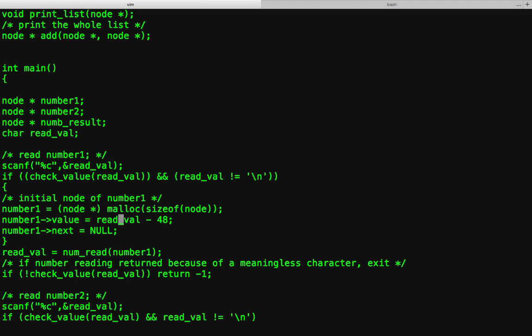So here, the character is subtracted with 48. It means that from the ASCII value of this character, the value 48 is subtracted. And then the next pointer of number 1 is made to point to null. Then you read the next value.